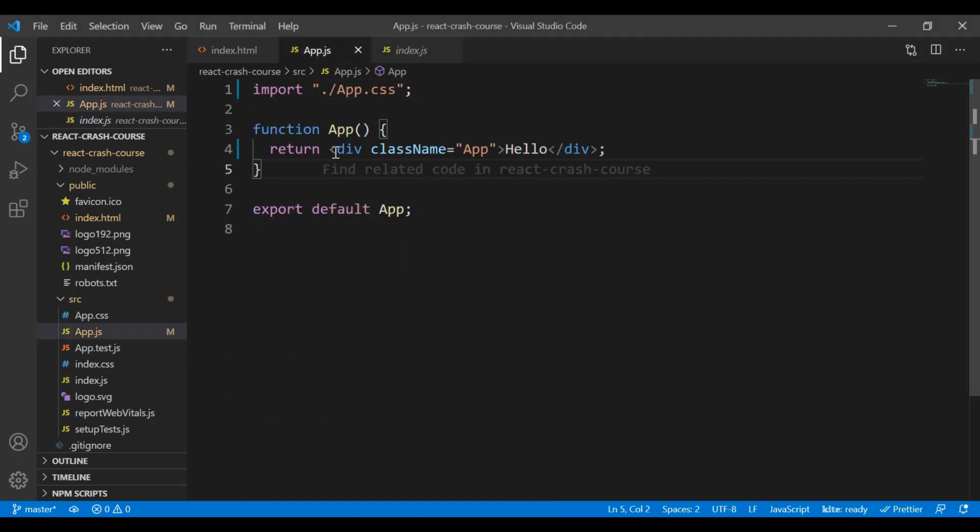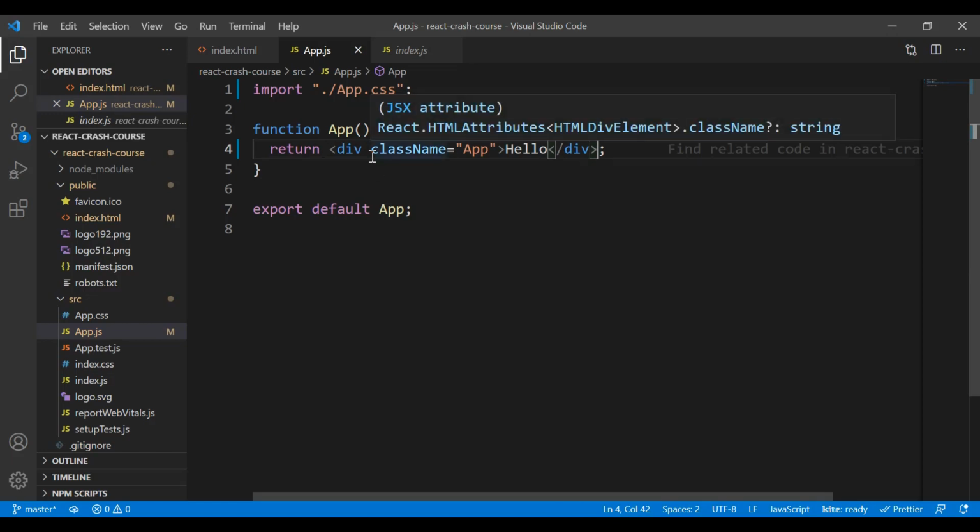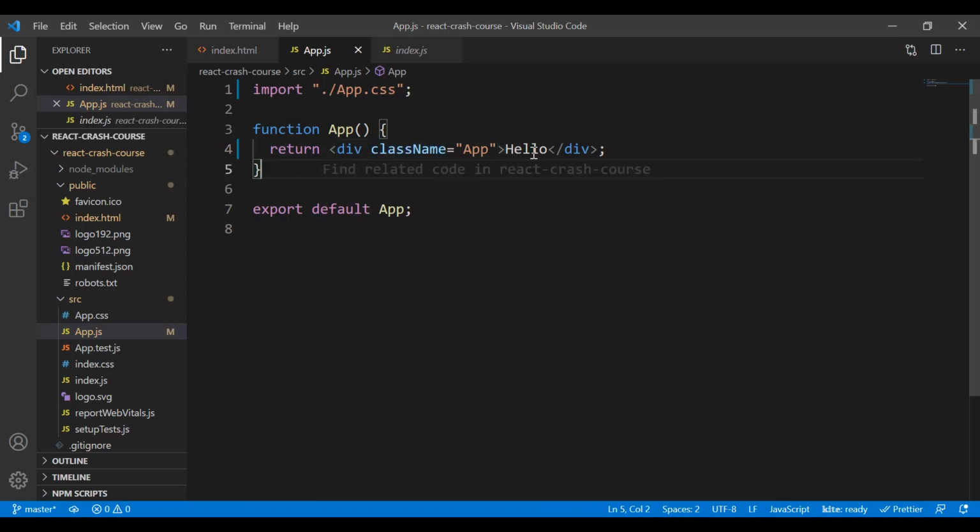Okay, so if you take a look here, this is what you can see. It looks similar to the HTML, which is div, but the thing is that this is called JSX. It's not exactly the same as the HTML, where normally we just have class and then we call the name of the CSS. But here we can see that it is called className, and there are a few things that are not exactly the same.